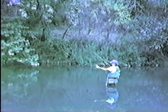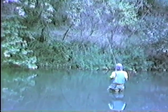Now what a bobber does is it keeps that bait consistent all the time. You're feeding at the same level. So if they're feeding at 2 feet or at a foot and a half, every cast is going to be consistent. Let's get a little more depth on that. I think that they're feeding just a little bit lower than that. Not much, just a little bit. Okay, that gives me about a 2 foot, 2.5 foot drift there. We'll start up here so we can get a real good float. We'll get right into those trees there and see if we can pull one out.